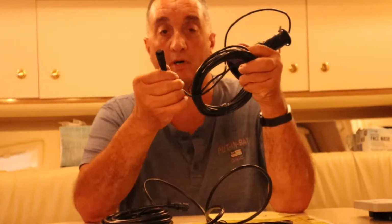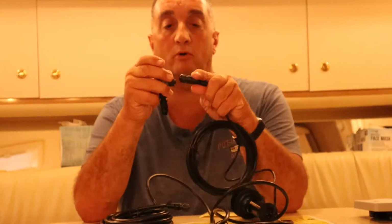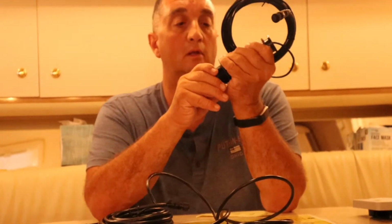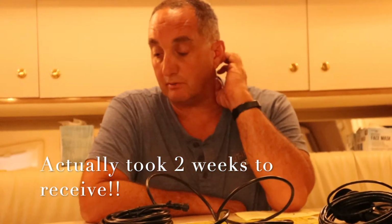Where I ran into trouble is this end is not compatible to fit this backbone part here. So this won't go together. Doesn't fit. So Garmin is going to express send me another transducer, and the transducer, like I said, will pick up the water temperature, the speed, and the depth. And that's the information I need for that multi-function screen. So I gotta wait another day. UPS, they're gonna send it out next day, so it should be a couple of days. I should have it pretty quick, and then I get on it.